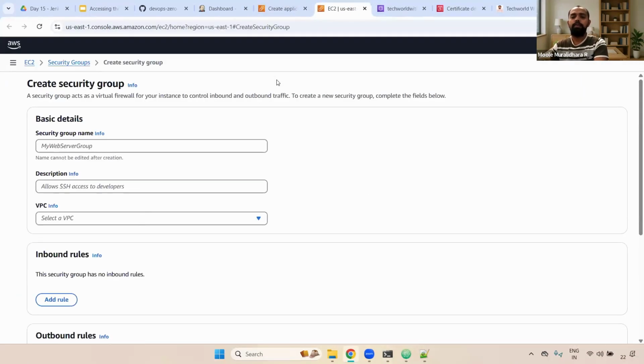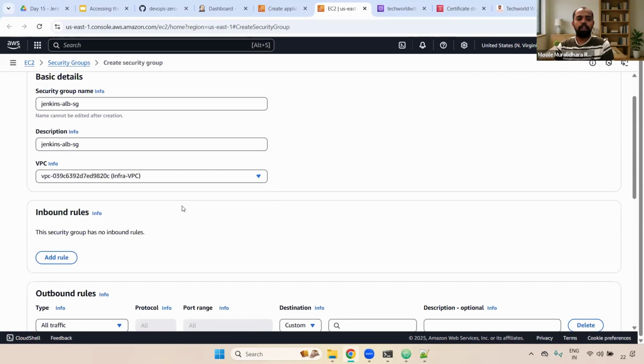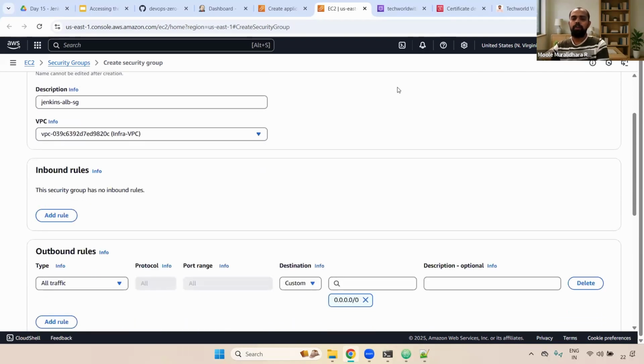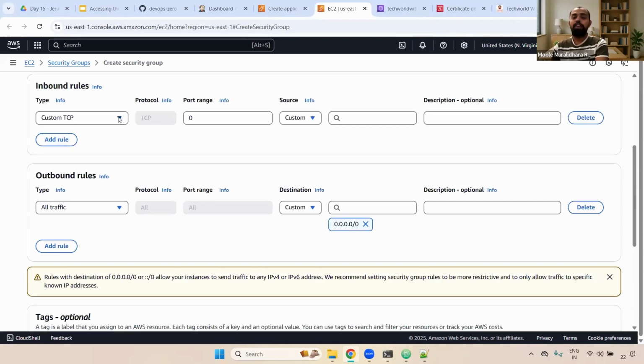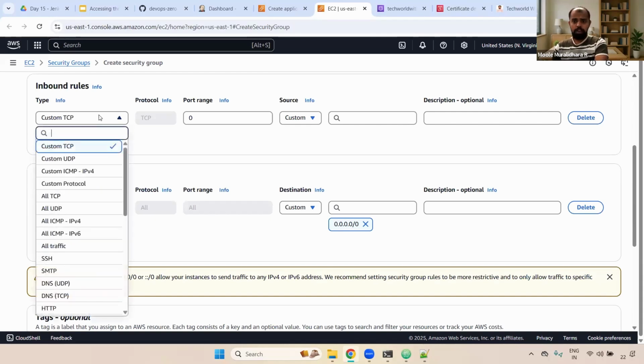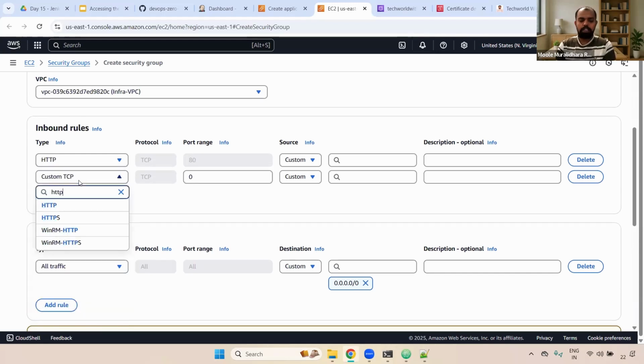Now you can go to create a security group. I'm going to create the security group, and here I'm giving the name Jenkins ALB SG. Okay, and then here you can give the description as well. And then here I'm going to select that infra VPC, because in the same VPC only we are going to create the load balancer as well. And here, one of the most important things, whether you really worked in real time or not, they immediately know. Here, when you create the application load balancer internet facing, you can enable both HTTP and HTTPS.